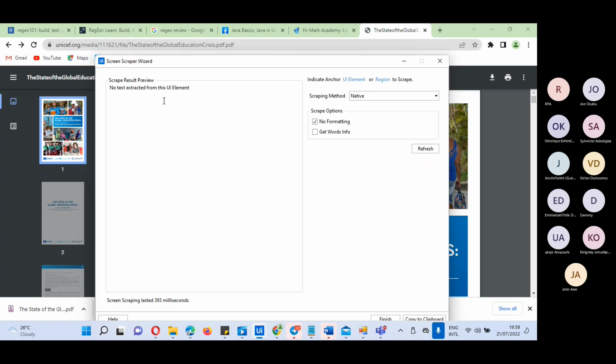So native will only work with get visible text, and as long as it cannot, it doesn't just present it. Now, if we refresh it, OCR. Okay, now we have options, OCR engine.